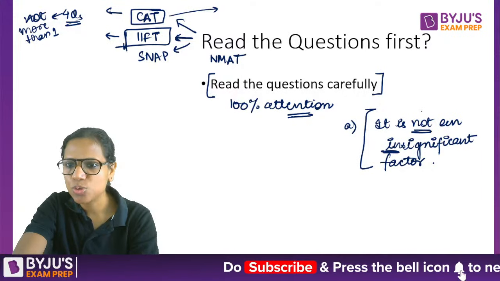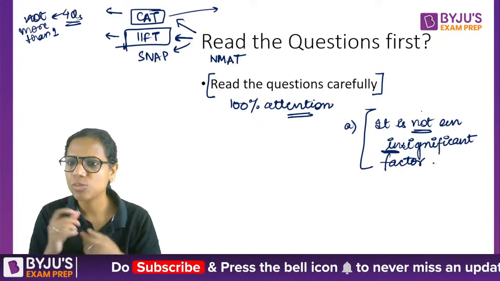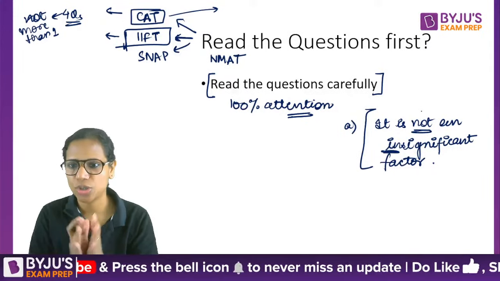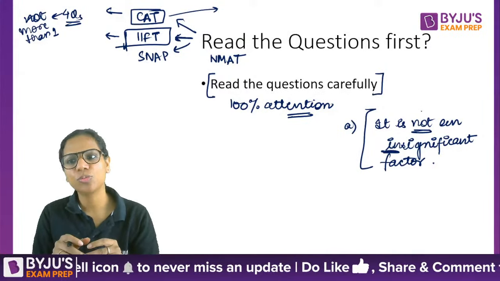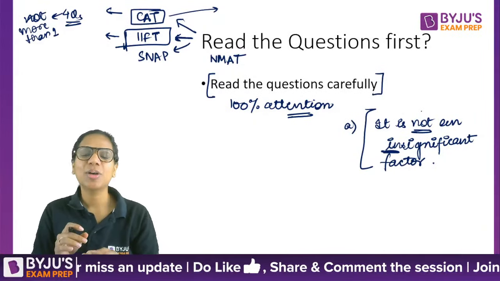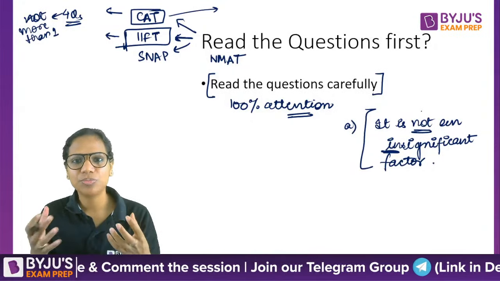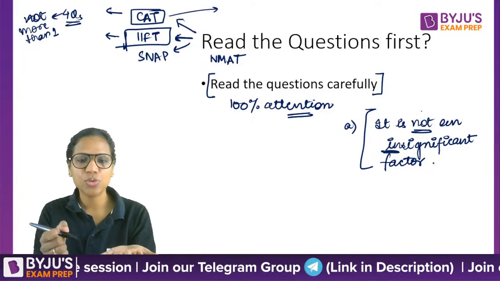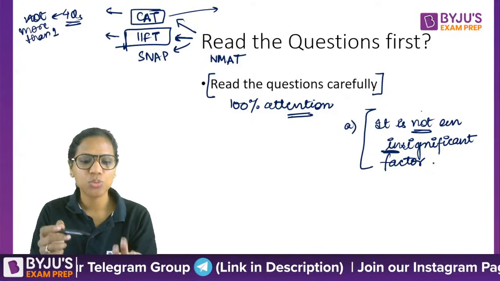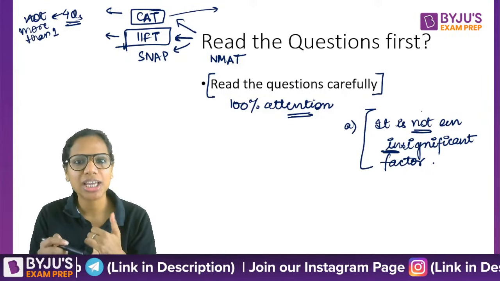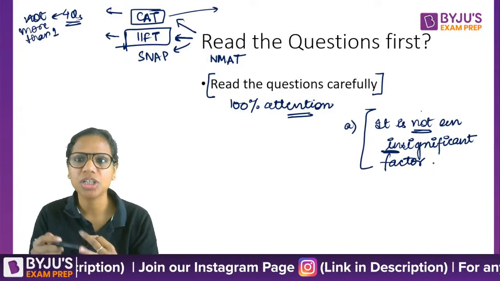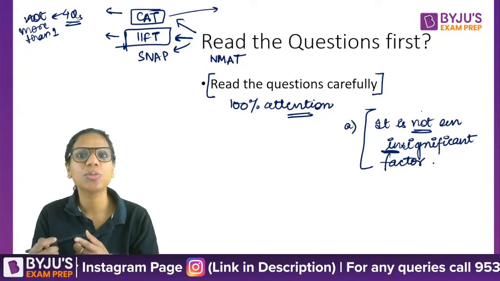Then Varun says mostly when I take mocks, I find some of the RCs based on common topics like the Russia-Ukraine war. So passages based on global crisis can come, absolutely. Passages based on global affairs, international affairs, have come in the past. Open your previous 5-year papers, you will find passages taken from the New York Times. You will find them taken from the Guardian, talking about international issues, global issues.